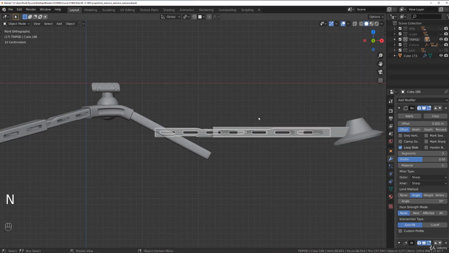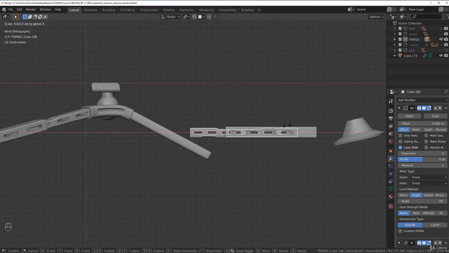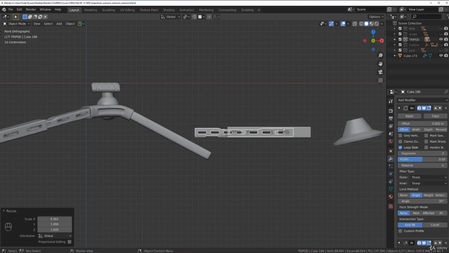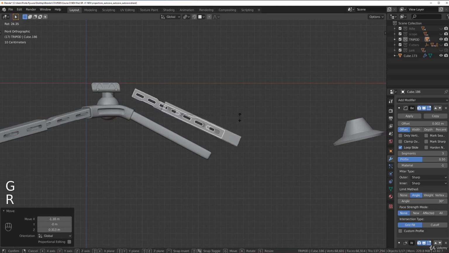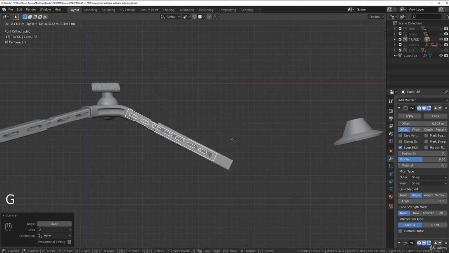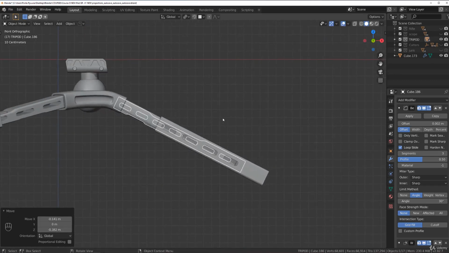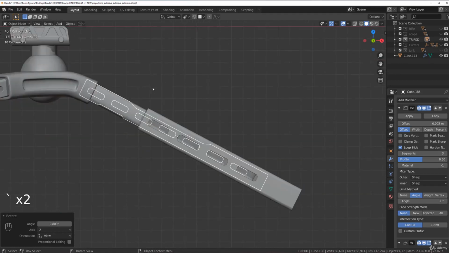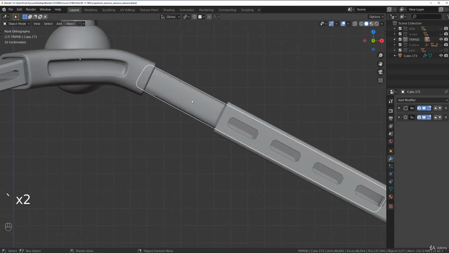Now what I'm gonna do is I'm going to S X this. So I'm gonna scale all of them except this one, right? And I'm gonna move it somewhere here and literally rotate it and move it to the position. I need to rotate it a bit more. So you can hold Shift, go to top view, everything is aligned, everything is perfect. Grab this one and the one in the middle and move it to junk.